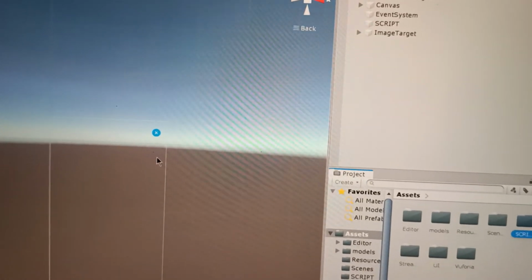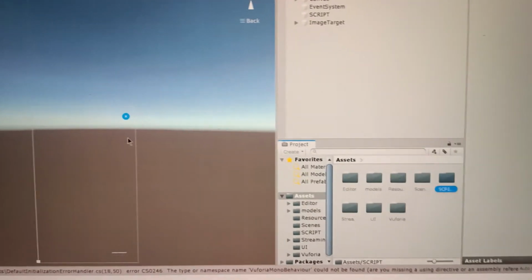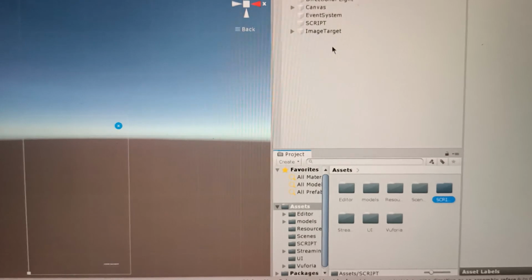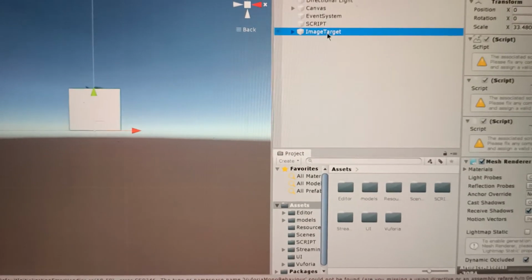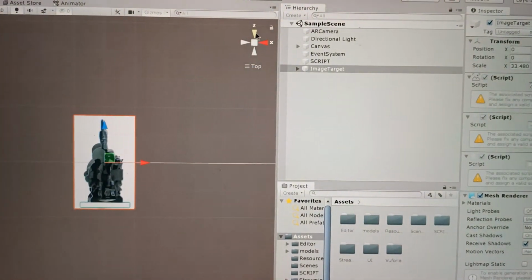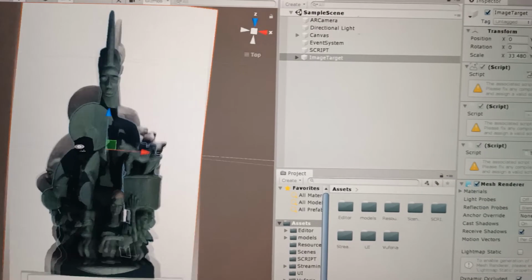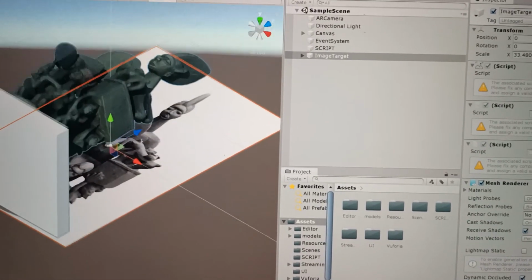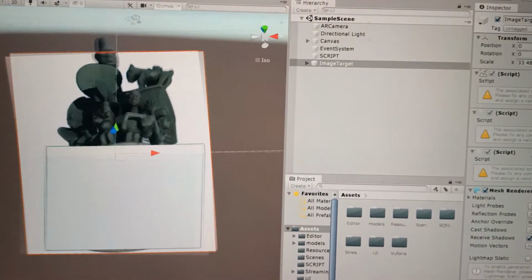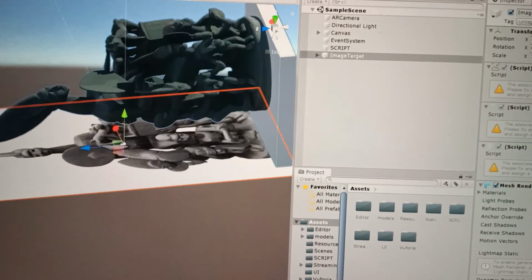So you can just show them this, and once you show them this, just open the application that I already built out and install it on your Android phone, right? Then visualize it for them. You can double click on this image target to show them the 3D model. You can zoom in to show them the 3D model. So this is a 3D model that will be shown when you scan the image target.